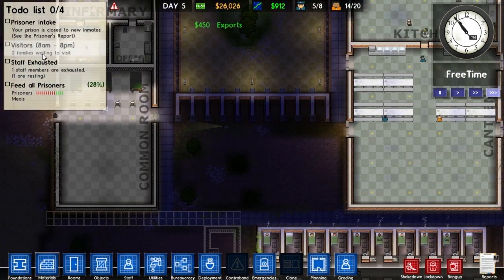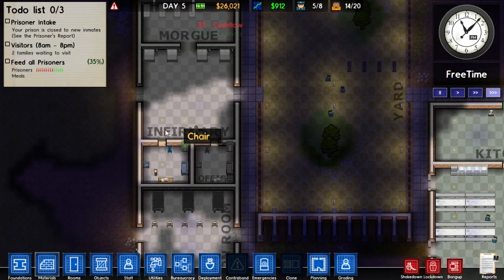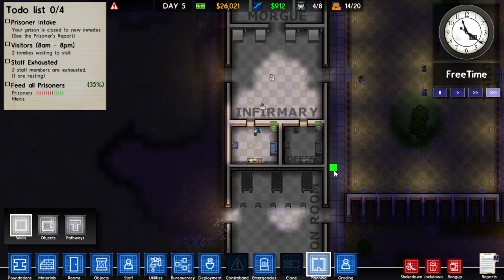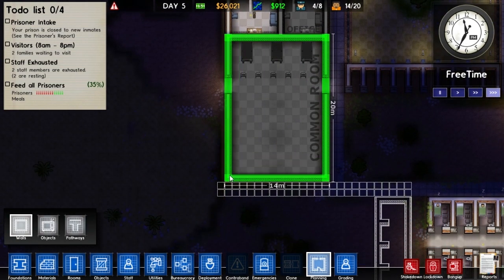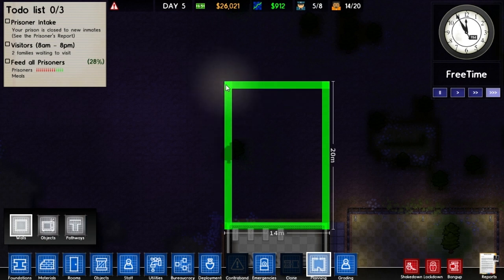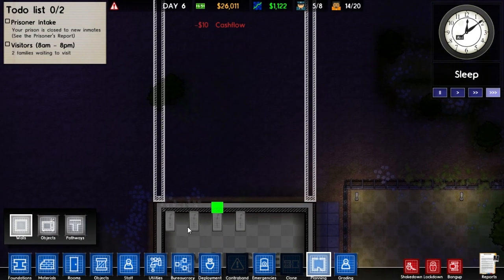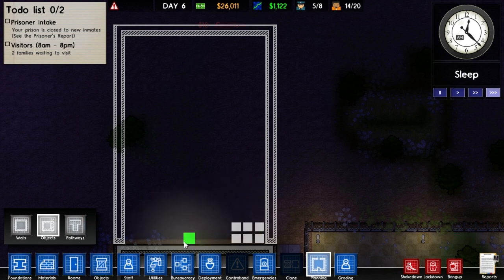Oh, and another thing. Oh no, we got families waiting to visit. And we don't have a visitation room. So what I'm gonna do now is, seeing as this is like centered, I'm just gonna 20 by 14 measure that up and recreate it here. And make this the visitation room. Now for the visitation room, I do need to see how it will work though.